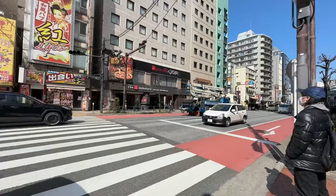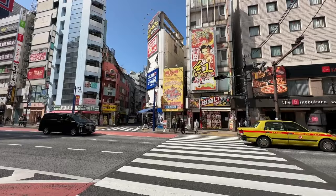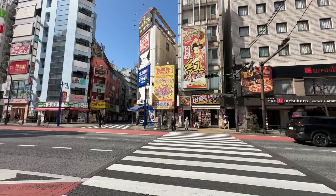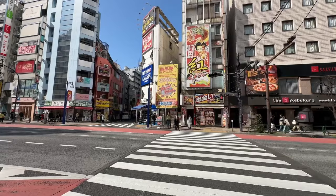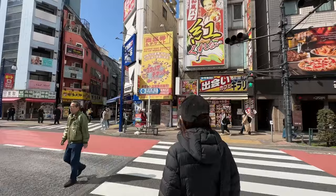Back here, and on the other side, there's an entertainment district on the other side of the tracks. I'll show you where you can go to get there real quickly. It's more vibrant at night. A lot of yakiniku places here. Ikebukuro, that side is very famous for the yakiniku restaurants. There must be about, I don't know, like 20 or 30 of them on that other side. I never counted. I went to a couple of them after work with other English teachers back in the day. We didn't make that much money to go and spend for yakiniku. I mean, yakiniku can be a little pricey. English teachers are somewhat frugal. We were more there to save money.